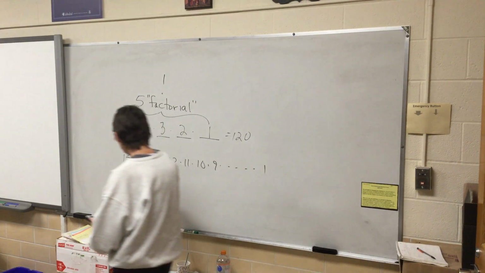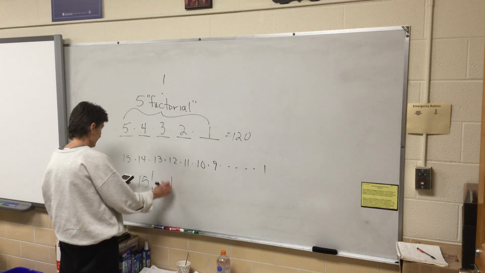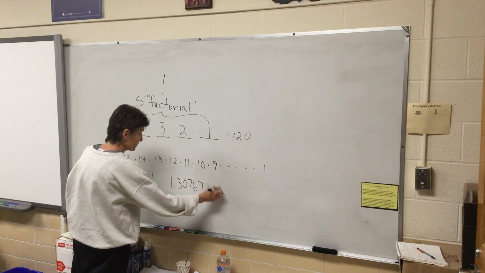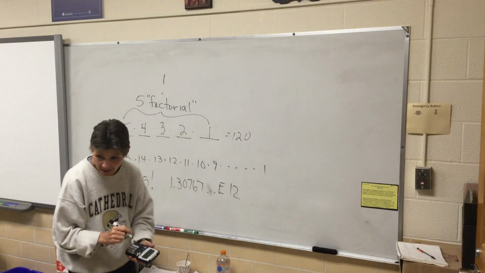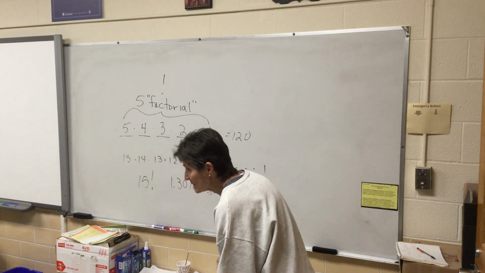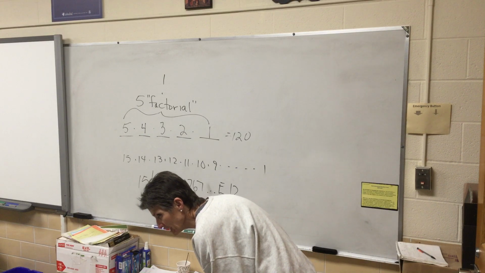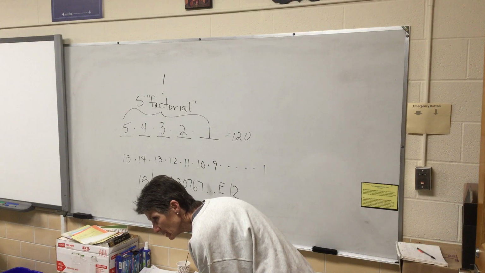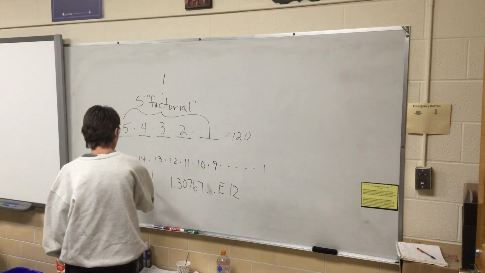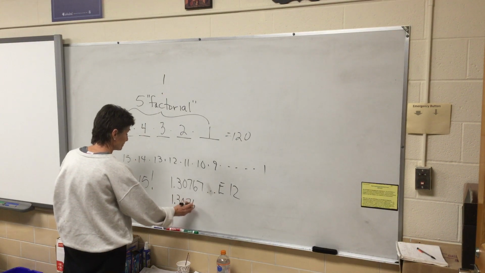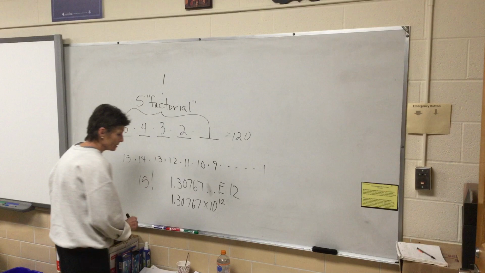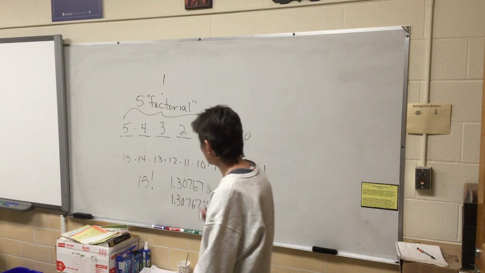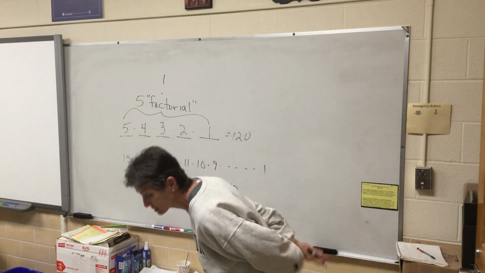And 15 factorial is a pretty big number. There are more decimal places than that. But do you see the E12 on the end of that? What does it mean when an E pops up in your answer? It means scientific notation. So this is a big, giant number. 1.3 × 10^12. That's how many ways you could arrange 15 different books on a shelf.